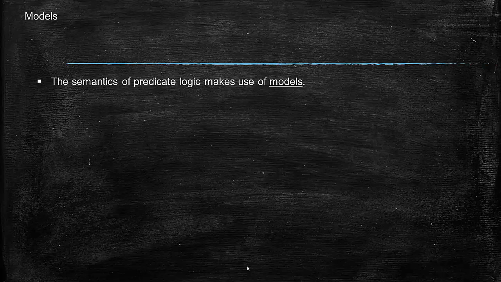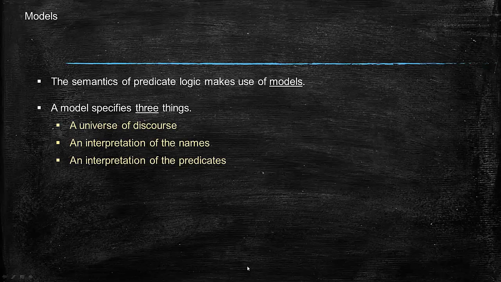All right, so let's talk about models. The semantics of predicate logic makes use of these, and they're actually a very simple idea. All models have three distinct parts. One is that it specifies a universe of discourse. Now, a universe of discourse is essentially just a set of objects that we're talking about. So we could say our universe of discourse is numbers, or our universe of discourse is people or bugs. It really doesn't matter what it is, or it could be something very specific. In the past, we've talked about, say, a universe with only 3 objects, and we can do that too.